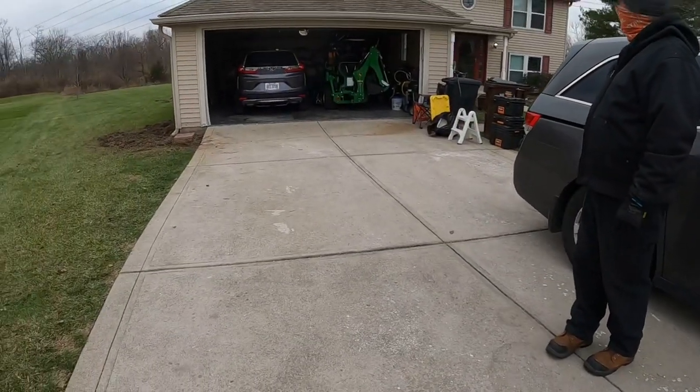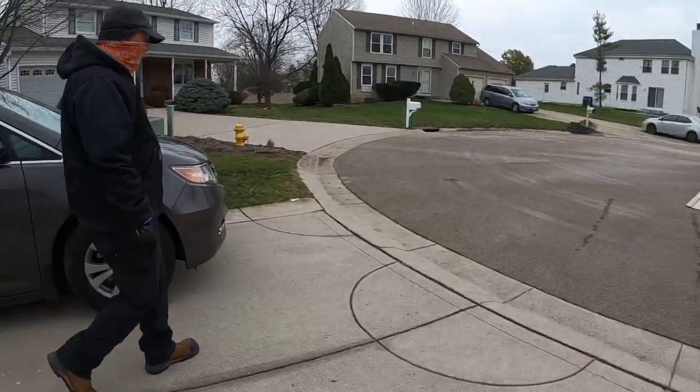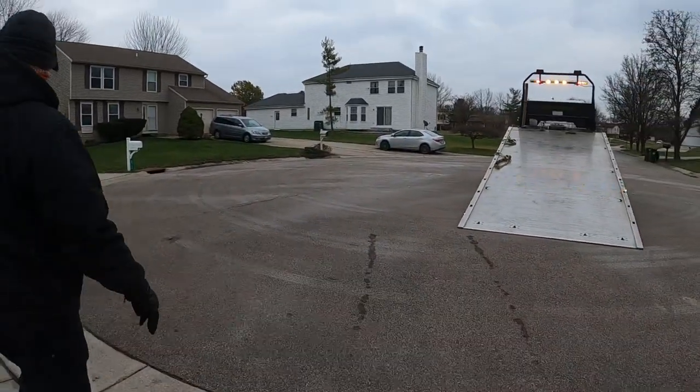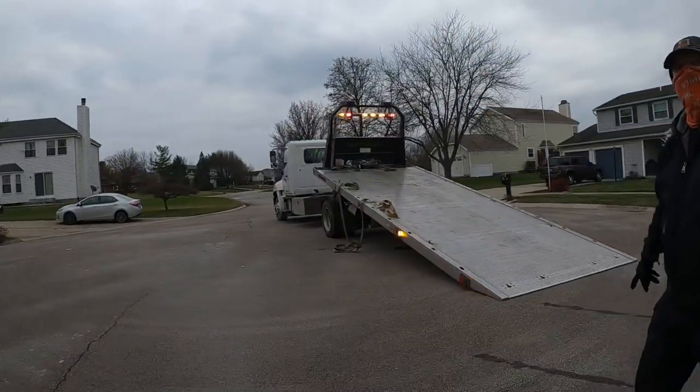I wish I'd have had this to do the move with. If I'd have had a forklift, I could have got everything moved easier. There you go. But I definitely appreciate it. All right, thank you again. You're welcome. I was gonna watch you load up.